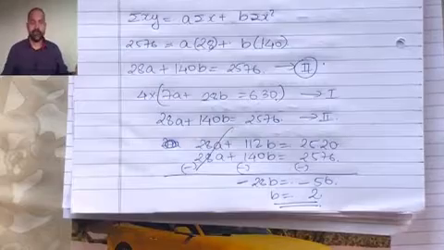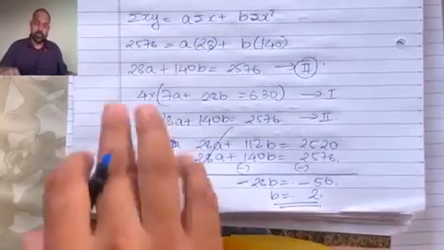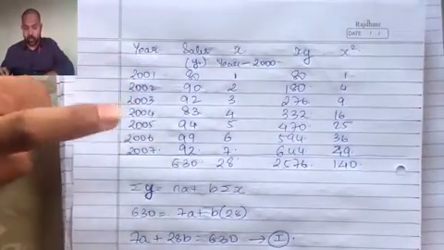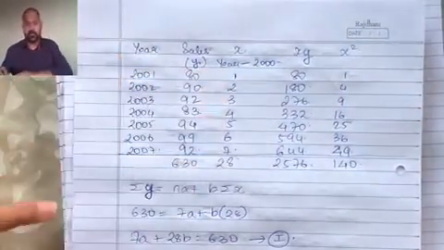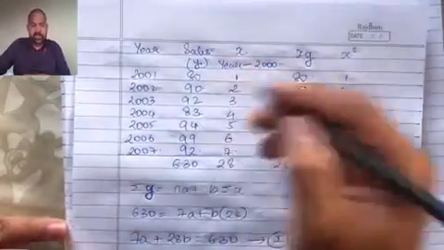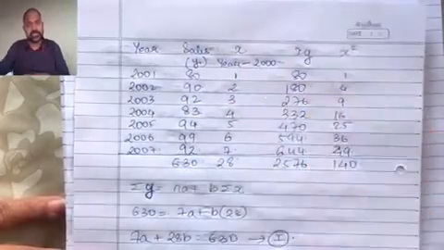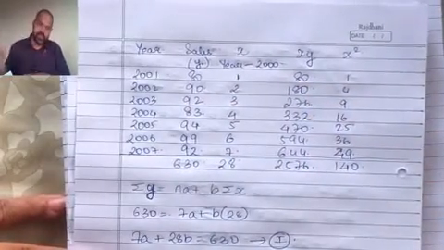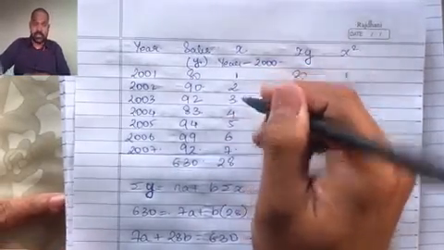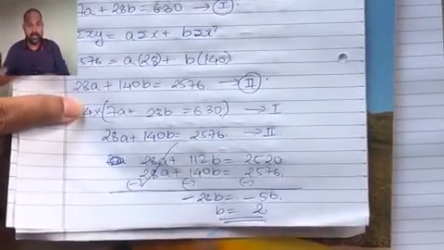When you get the same value for b, and you will, you know why? Because even if your data changes from 2001, 2002, 2003 to 1, 2, 3, 4, 5, 6, you know what is basically happening? The rate of change is remaining the same. Here this is changing by 1, this also is changing by 1. So eventually the verdict remains the same, that for a per unit change in x, the change in y is 2 units. That is b.